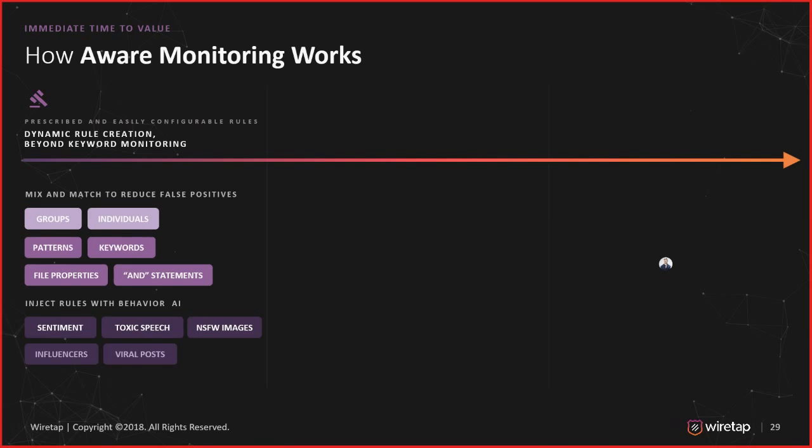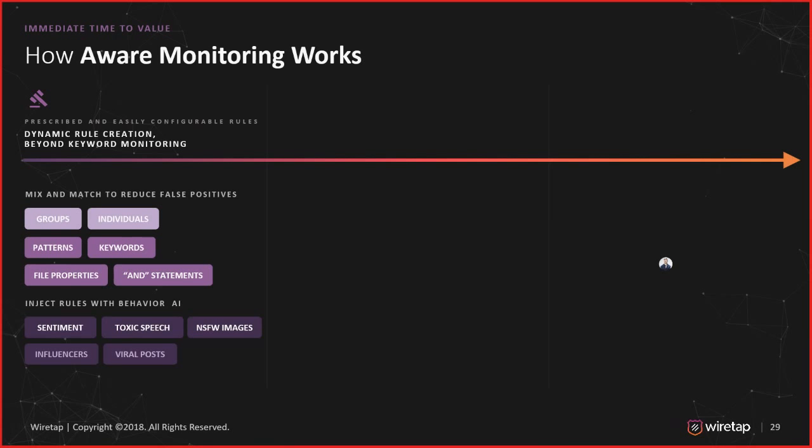Really, we're giving you the controls to configure pretty much a rule engine, but it's a dynamic rule engine that goes beyond keyword monitoring. So we allow you to specify specific groups or teams within Teams or Yammer, specify certain individuals or groups based on Active Directory, and choose from a set of patterns or keywords, whether it's sensitive data or sexual harassment. We've already created those out-of-the-box condition lists for our customers. This is also where you would set up whether or not you want to look at uploaded content into Teams, and this includes images. You can use AND statements, and we're also getting into the human behavior side of things, which touches on that culture protection, which is understanding sentiment and toxic speech and not-safe-for-work images.